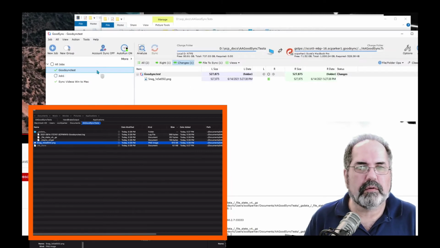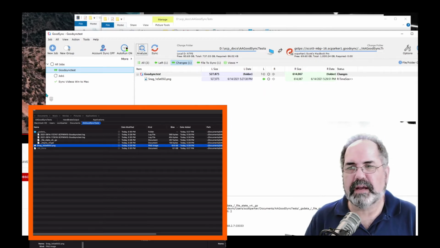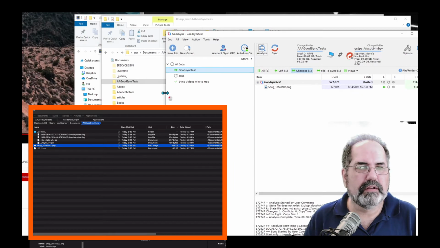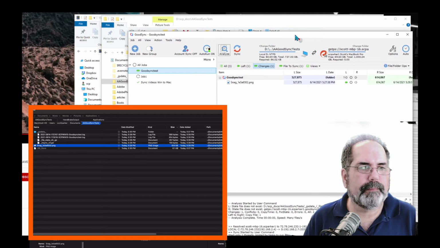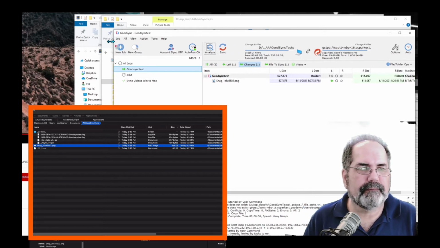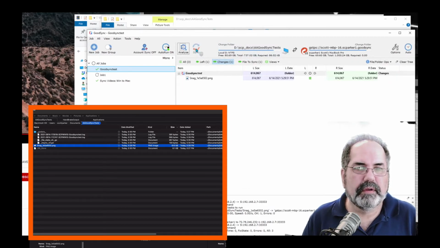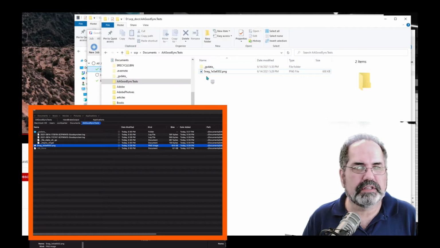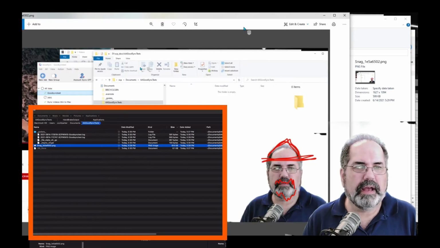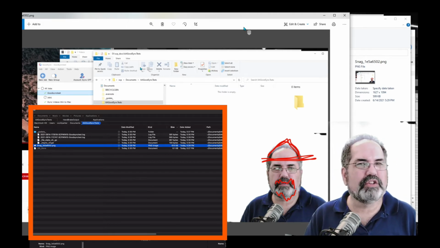So in GoodSync, we're going to hit Analyze, and this green arrow tells us that we need a new copy over there on the Windows side. Let's make that a little bit tighter. Okay. So this says that it needs a new one over here. It was updated. So if I sync it, now the one on the Windows side has my funny drawing, and we can consider that a corrupted file because I didn't want to do that.